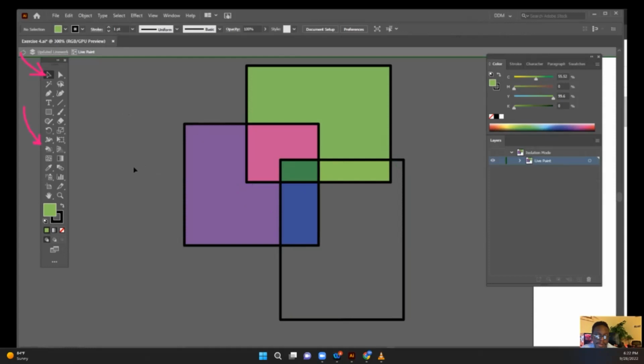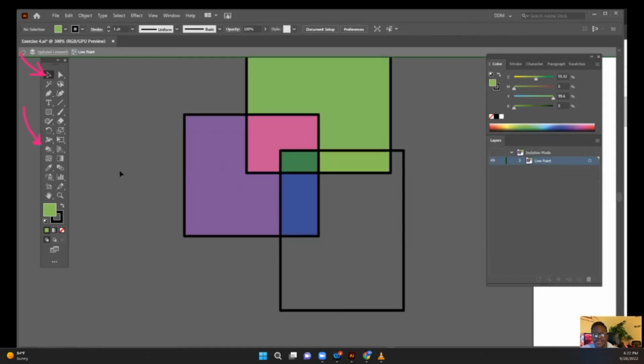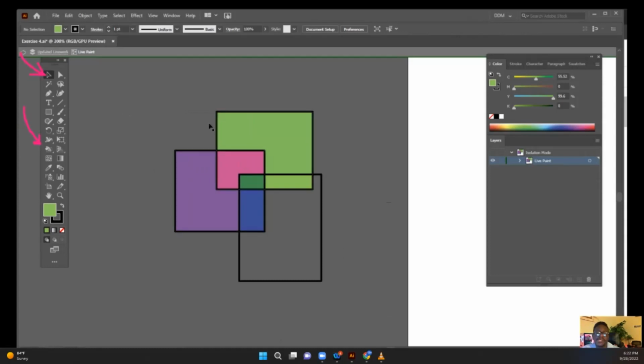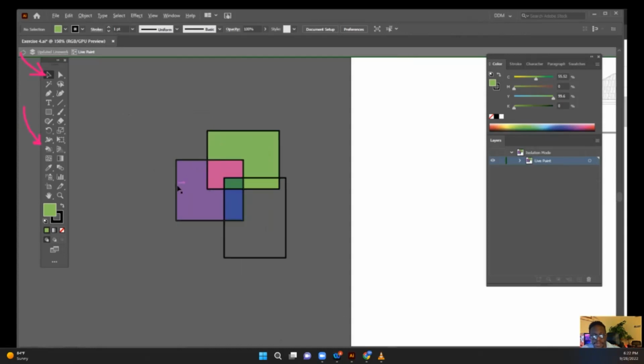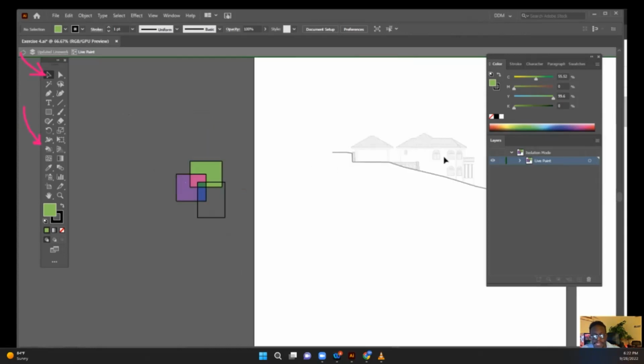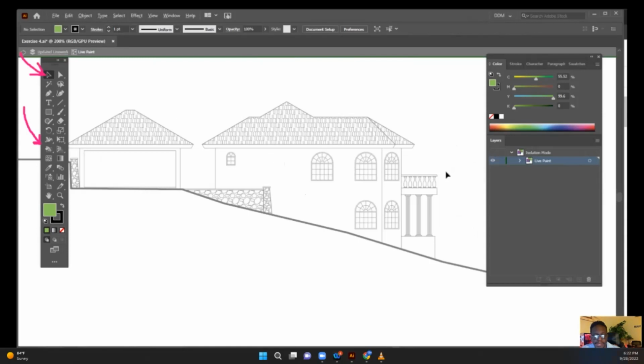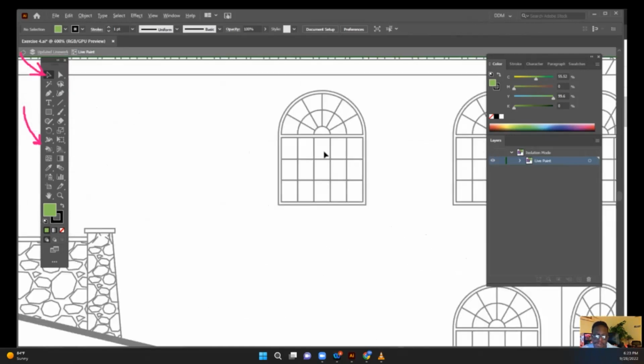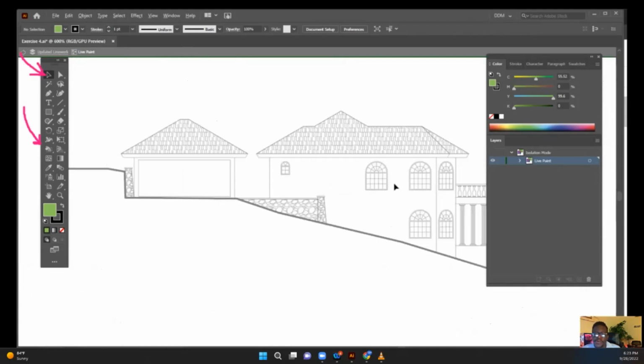All right, so now that we have that out of the way, there is one more concept that we need to understand before we start to color our shape. I want to explain a little bit about color, because yes, we can turn this into a live paint group and color these elements, but how do we know what color to use?